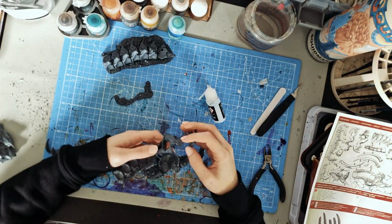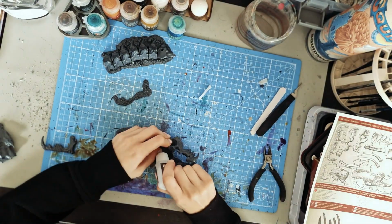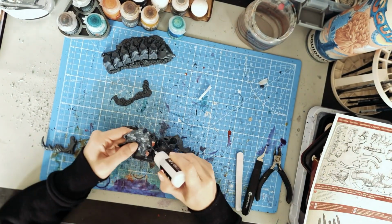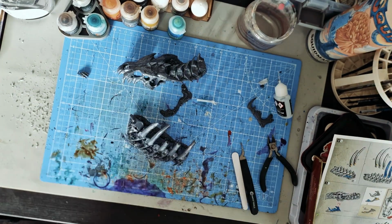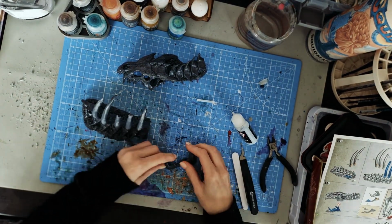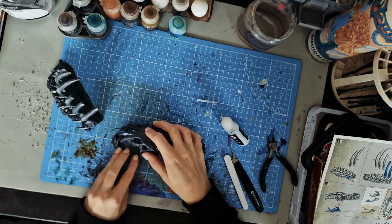The next step is to glue everything down together. For this I use the Citadel plastic glue. The thin nozzle is great for getting into all the tiny cracks and glue lines. You can also use the glue to melt the plastic where the join lines are to help smooth these out.